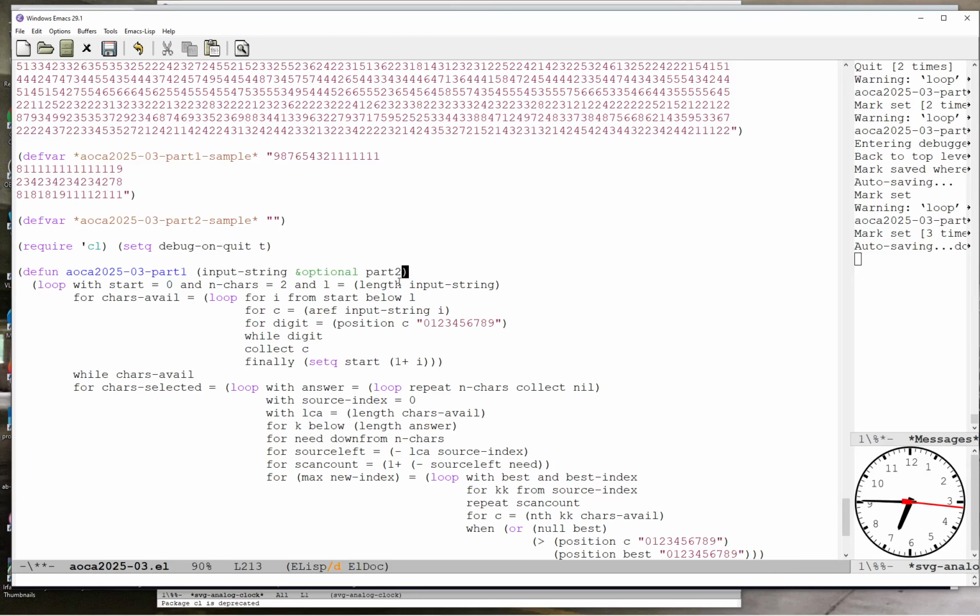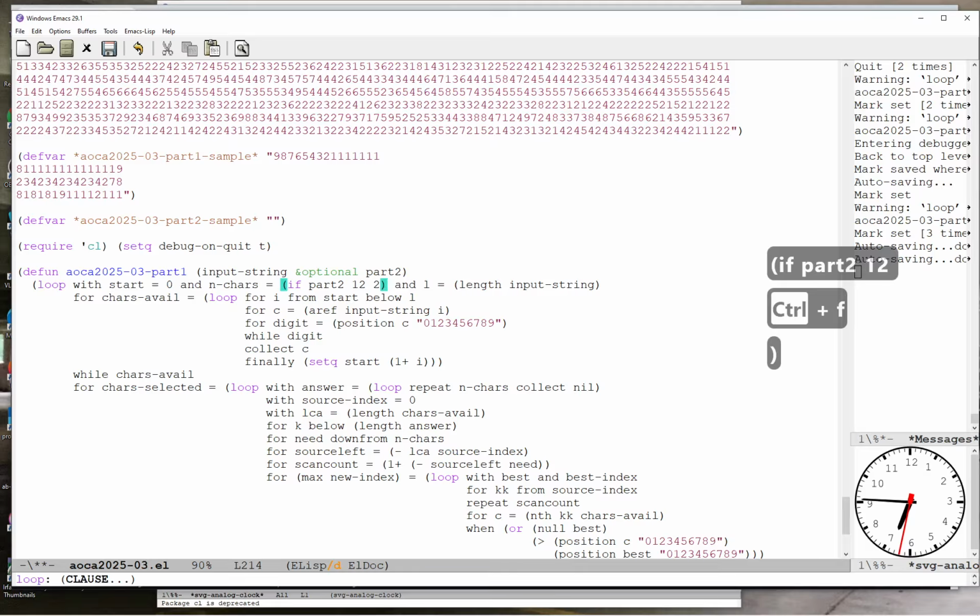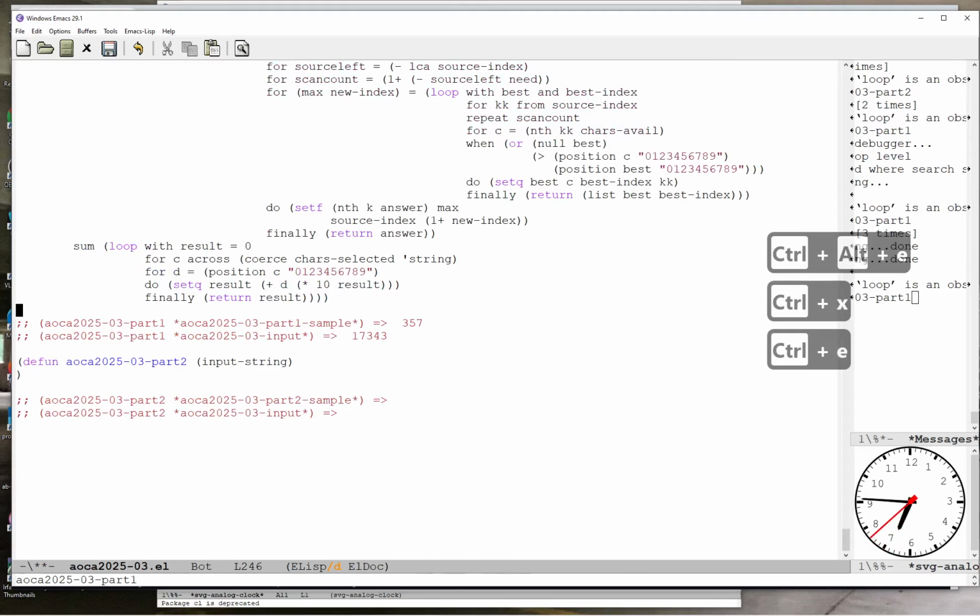Elisp doesn't have that feature. But by judiciously using the fact that it defaults to nil, you can do it in both. The only change is if part two, we need 12. Otherwise, we need 2. So Control Meta E, Control X, Control E.